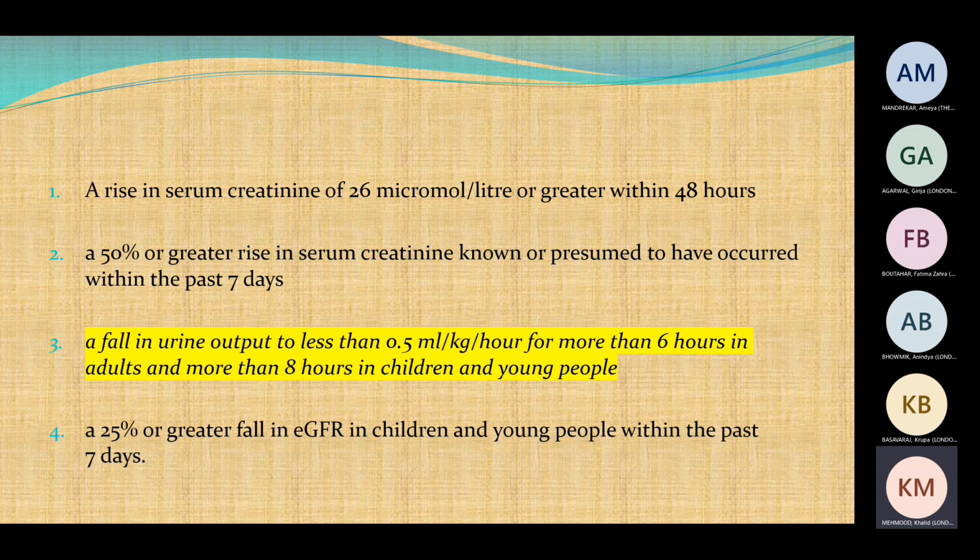So you should keep in mind, it's not just a decreased urine output in 1 or 2 hours. You just have to monitor. You have to see the ITU chart, basically, if the patient has been oliguric, or the amount of urine the patient is producing is less over a period of 6 hours if the patient is adult. And then only you can say, okay, the patient's kidney might not be working very well, and then you can escalate it and see what can be done. The other definition comes from the GFR, which is a 25% or greater fall in eGFR in children and young people within the past 7 days.